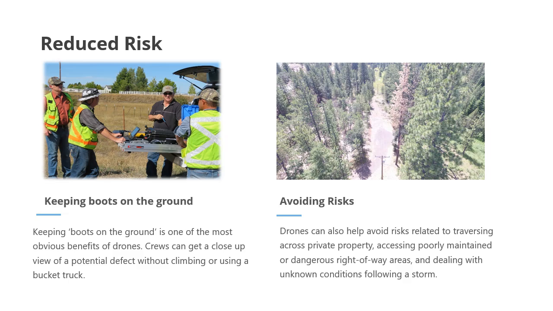Keeping boots on the ground is one of the most obvious benefits of drones. Crews can get a close-up view of a potential defect without climbing or using bucket trucks. Drones can also help avoid risk related to, say, traversing across private property or accessing poorly maintained or even dangerous right-of-way areas, and even dealing with unknown conditions following a storm.